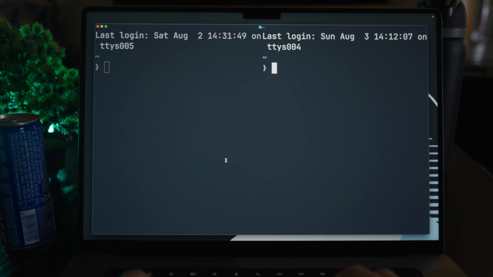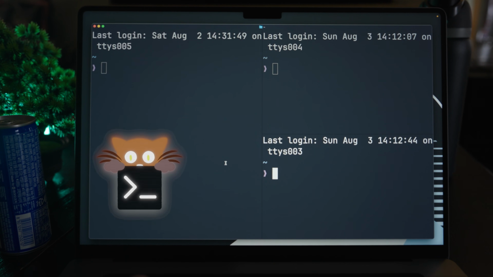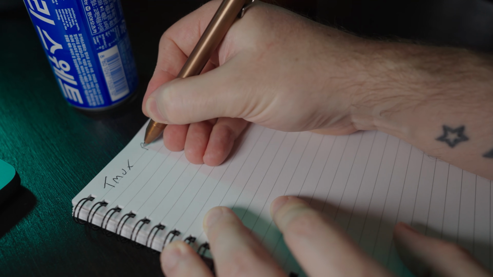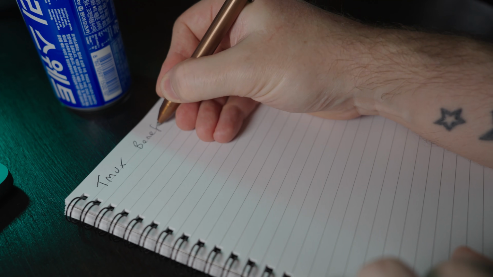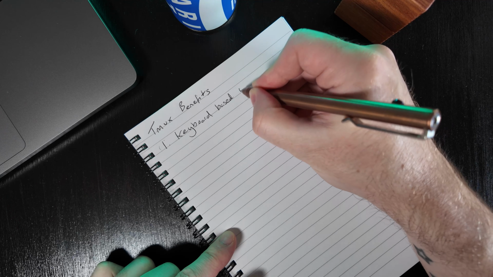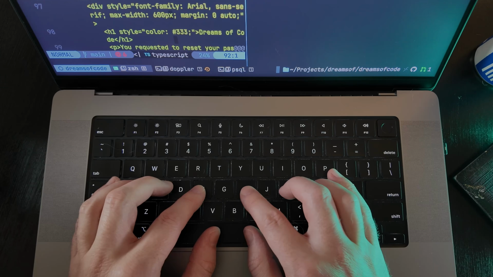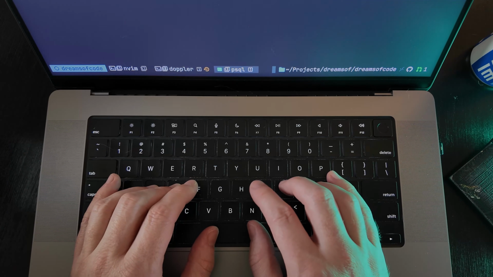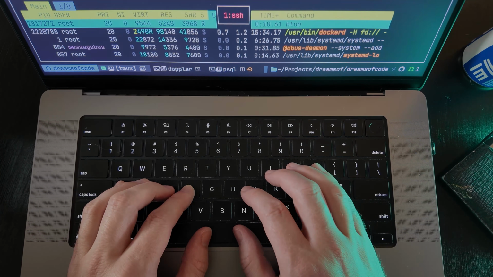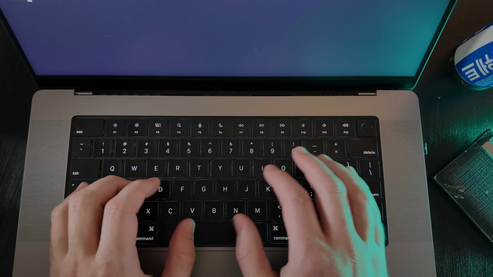Now, you may be thinking, why not just use native tabs and splits found in some terminal emulators, such as Kitty or Ghostty? Well, you can, but tmux provides a number of different benefits that you just don't get when using these applications. For starters, it's entirely keyboard-based, which, if you're using the terminal, is something you really should be optimizing for. This means that it forces me to keep my hands on the keyboard in order to navigate around different panes, windows, or even switching sessions, which helps me to keep my focus and therefore improve my productivity.